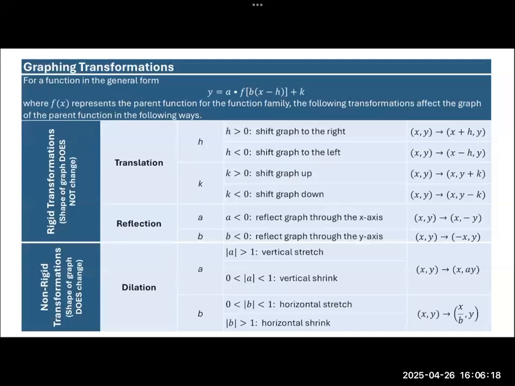Now, I'm not going to go into great detail with this. If you want more detail, I recommend you go back to the rational exponents and radicals lesson on graphing. But if this is something new or you need a quick refresher, I do recommend that you pause the video for a moment and take a good look at these transformations so that they make sense as we use them in a couple of examples.